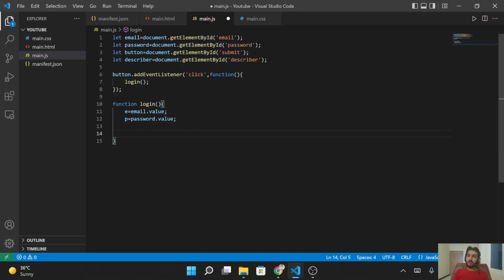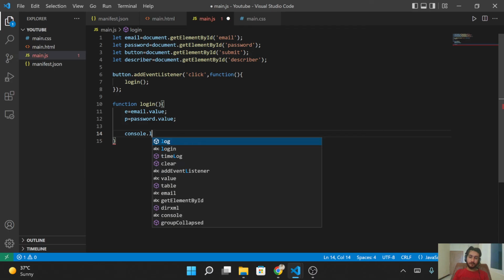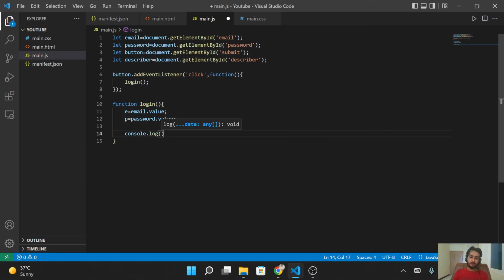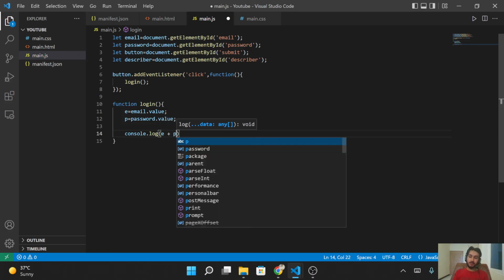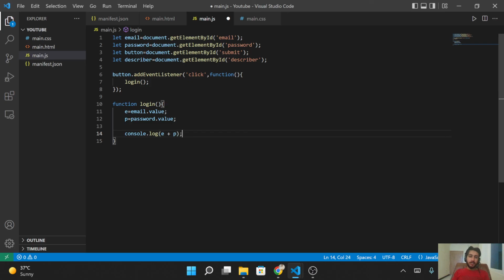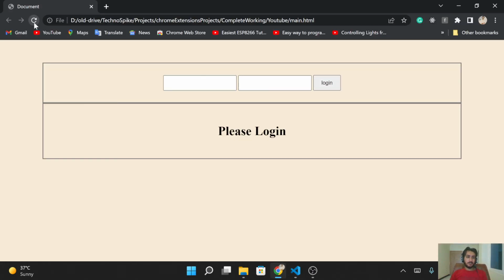And now I'm gonna console log this value, e plus p. Okay, let's test it. We are gonna just refresh it in the console mode.